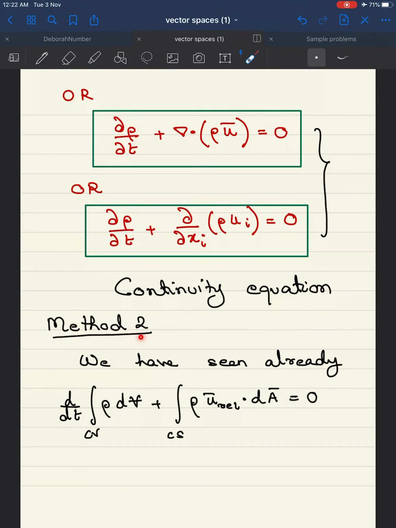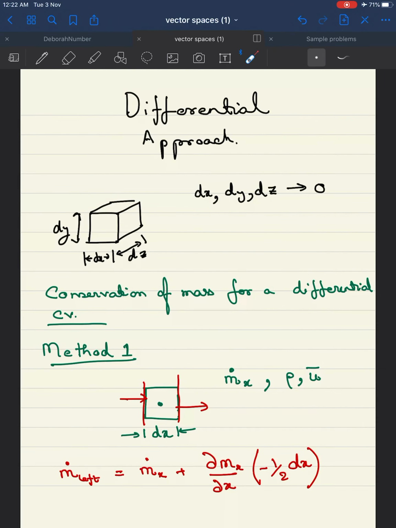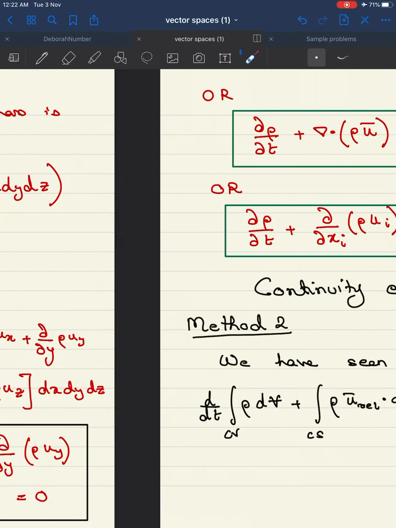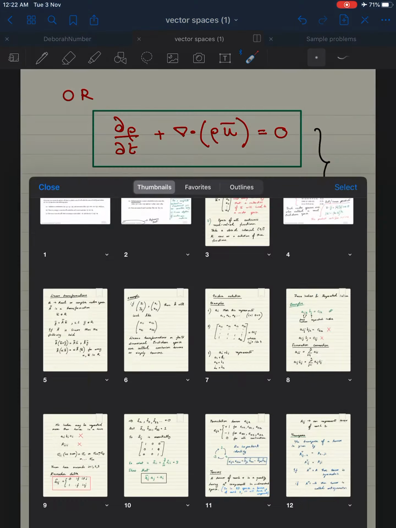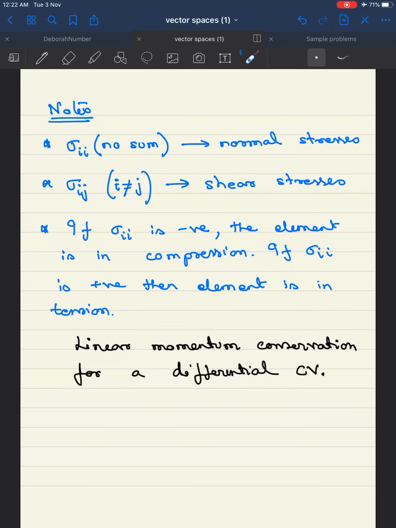So today what we'll do is look at method 2 again. You can always do this form of approach, but we'll just take the second one. It's easier. Actually, it takes less time because we have a lot of ground to cover in the next few weeks.